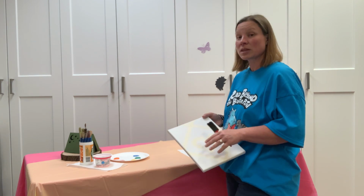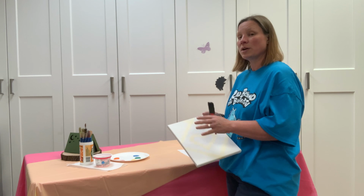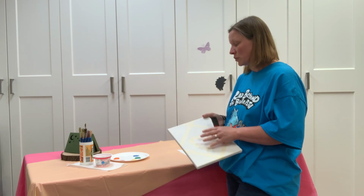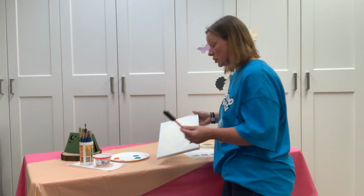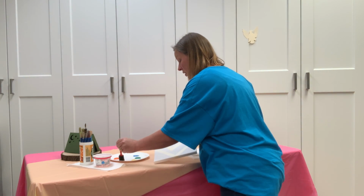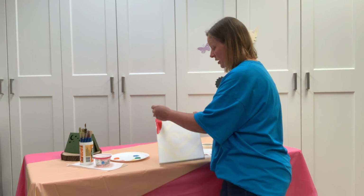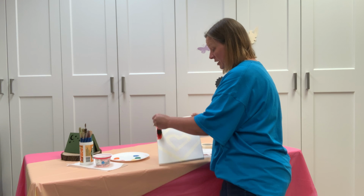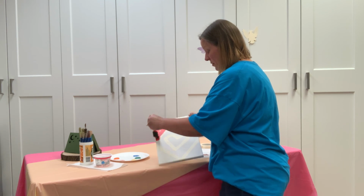So that may be something that you big people might want to do first, but I know that I'll be able to cover all the tape, so I'm not gonna do that, okay? I'm just gonna start painting. You're just gonna choose your colors, everybody. You're just gonna choose a color and then just start painting. Cover your canvas in color. You're turning the white canvas into something else.